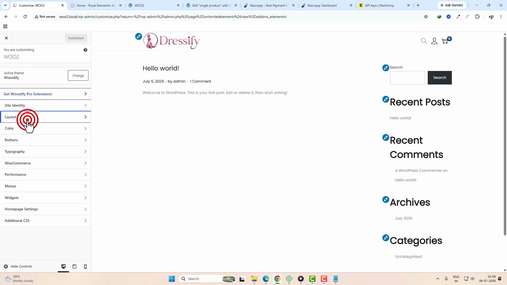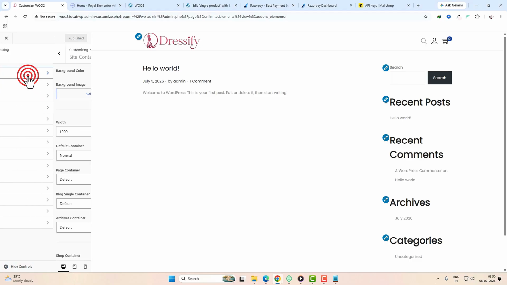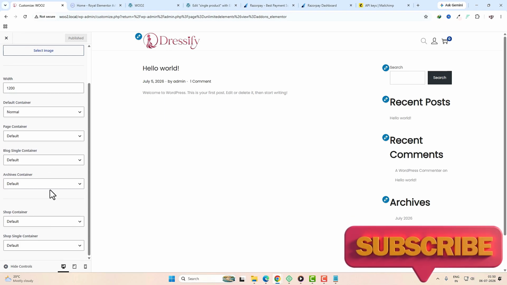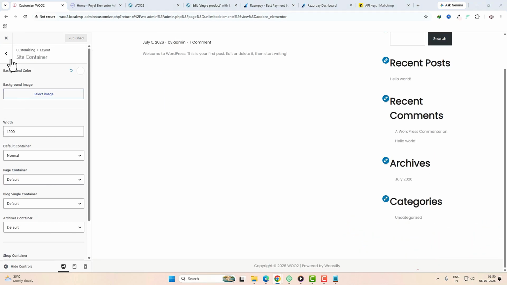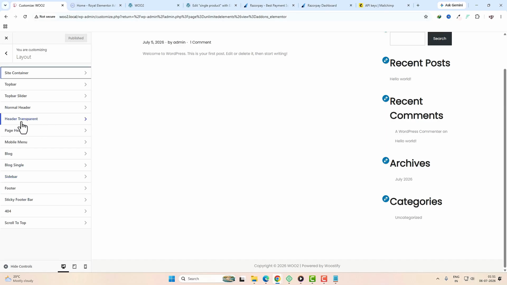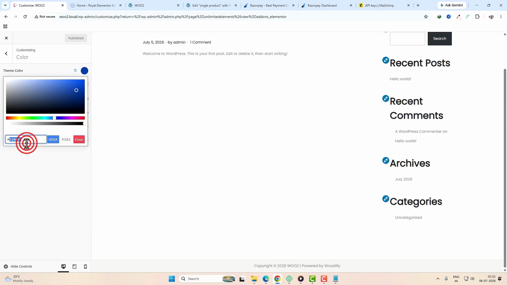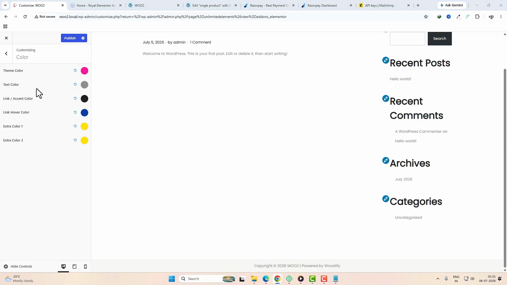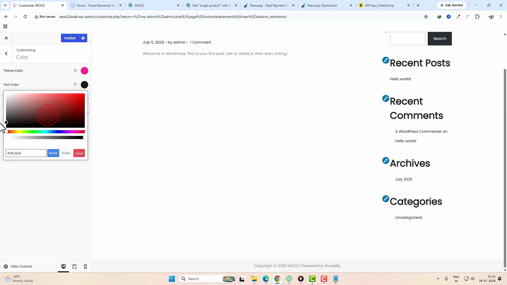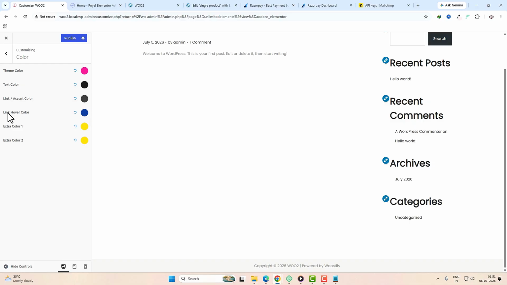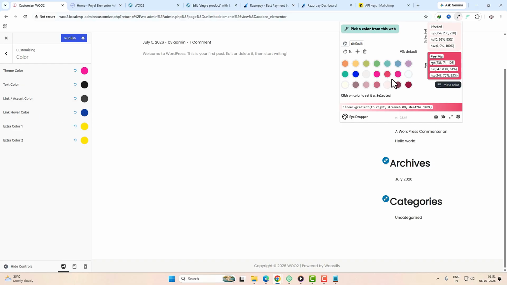After that, come back to the layout, and here for site container, make sure it is 1200. Okay, everything else here I'm keeping as it is. Now come back here, the sidebar and header I will set up later. Now come to the color, so that will be the primary color for me. After that, for the text color, suppose I'm choosing this black color. Link color, I'm taking this little grayish color. Link hover color, let me take this color.